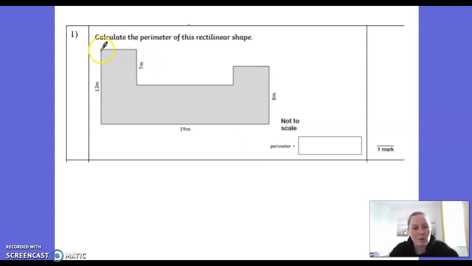So perimeter is all of the sides added together. So I've got this side, I've got this side, got this side. I don't know what this side is. I don't know what this side is. I don't know what this side is. I've got this side and I don't know what this side is. Now, using this length here, I can see that this one, add that one, add that one, is going to be 19. So it doesn't matter what the individual ones are. We can use the measurement of 19 and then I will have covered off that one, and that one. Now this one was a little trickier.